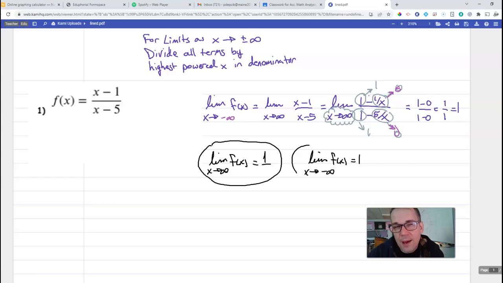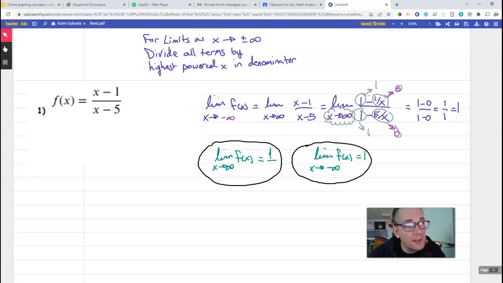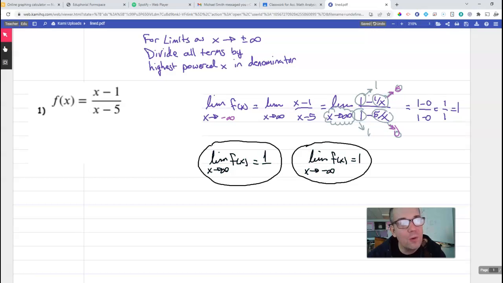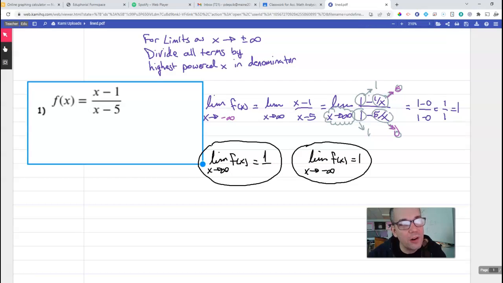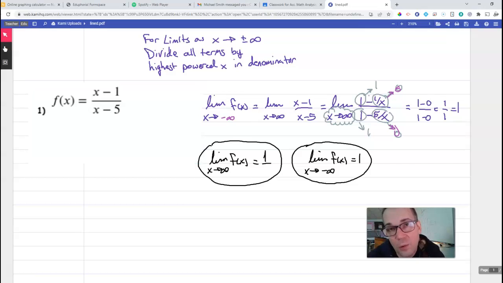And again, one of my targets for you guys today is to look at an expression like this and not have it make your brain melt, but have you recognize that we're basically just saying this part of the function right here just tells me that x is getting really large. And what I'm learning is that as x gets really large, the y value gets close to 1. As x gets very negative, the y value gets close to 1.